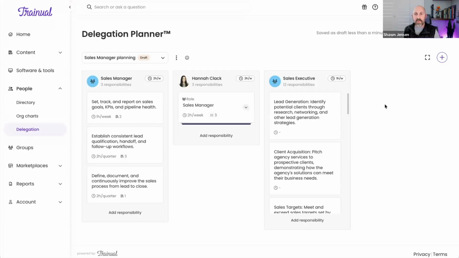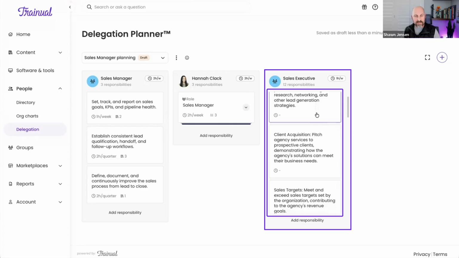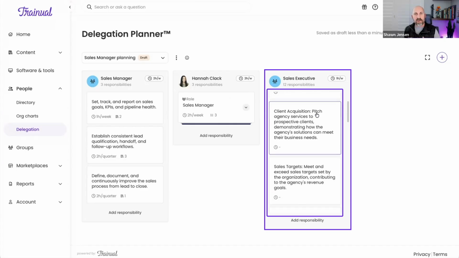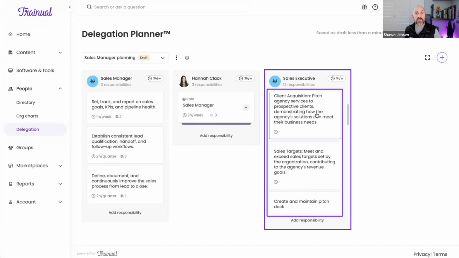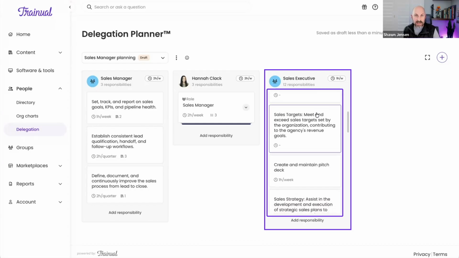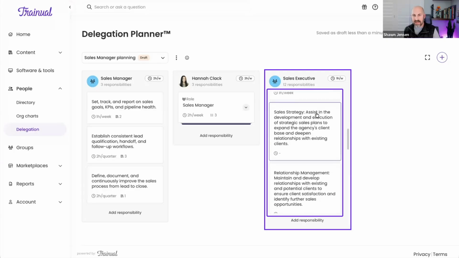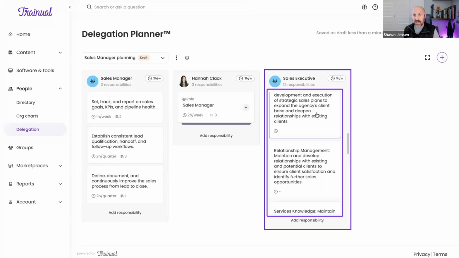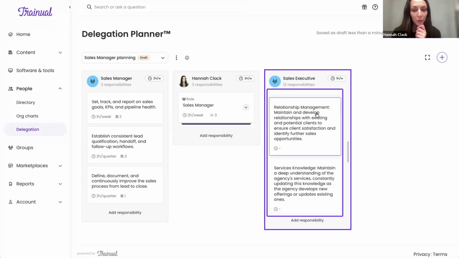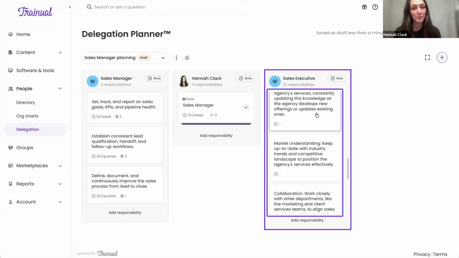Okay, so let's pop over, and this is the big thing that I'm curious about. Let's look through these responsibilities of the sales executive that you're leaving. I'd like you to let me know if there's anything that you do or have done in this role that isn't documented here as a responsibility for the sales executive. So as we go through that list, is there anything not there that we need to add? I think the only thing I'm not seeing is planning and executing our trade shows and events.